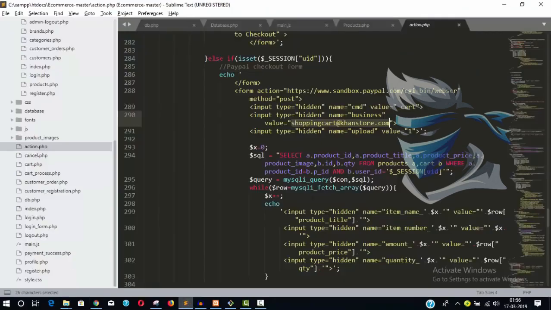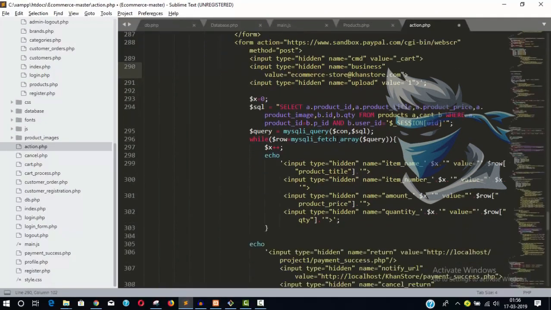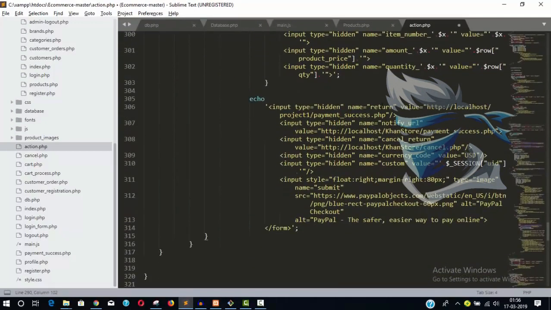Okay, so you just need to get it from here, copy and paste here, right? Then next you need to see the return statement. So this will be your project or the website or domain, whatever you have, you need to paste here. So this is my localhost, then the project one.